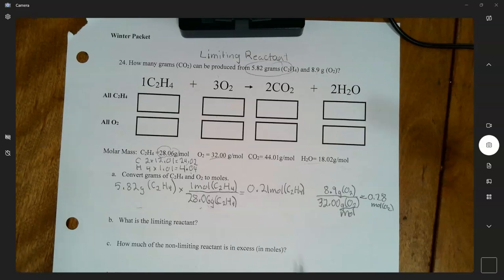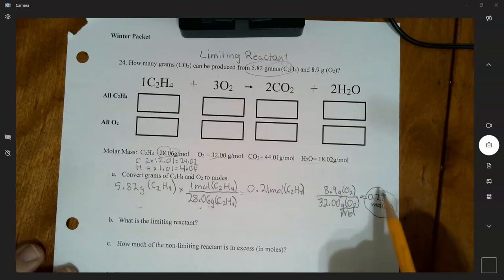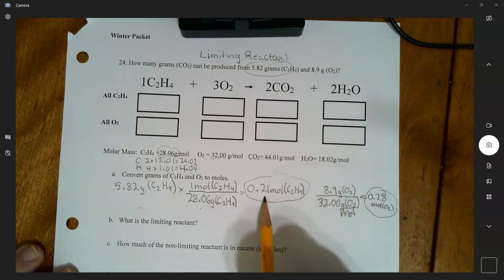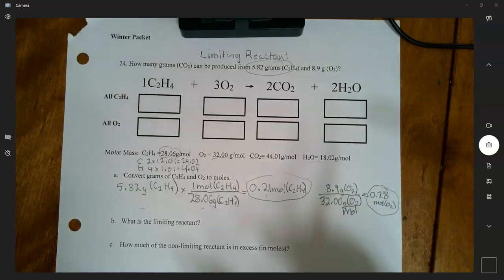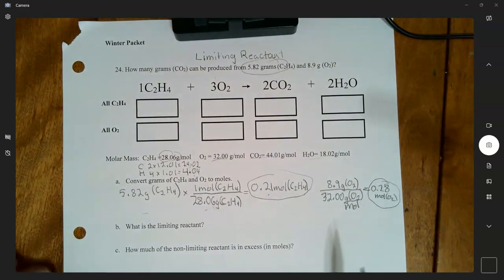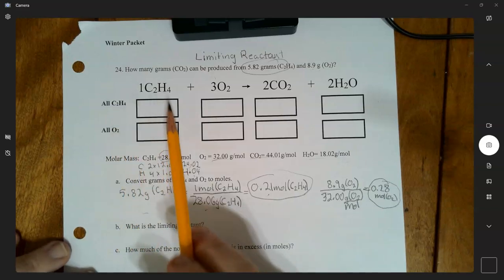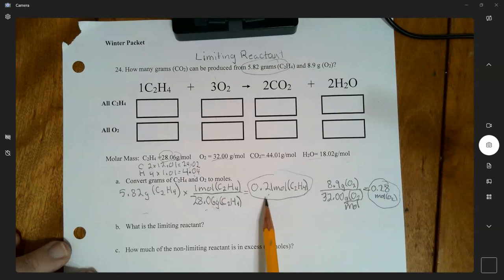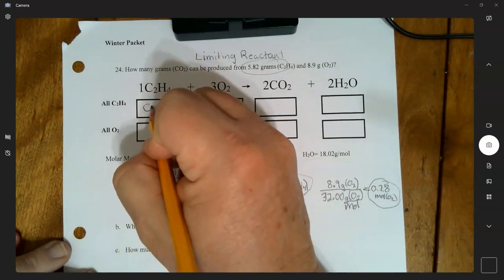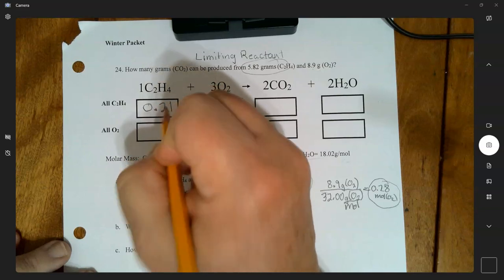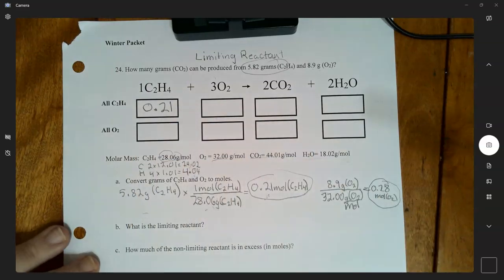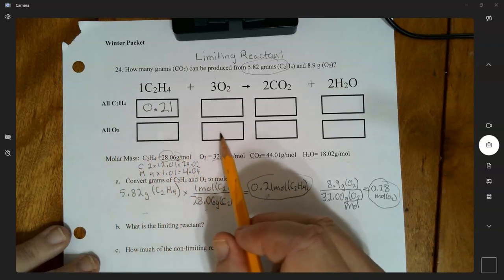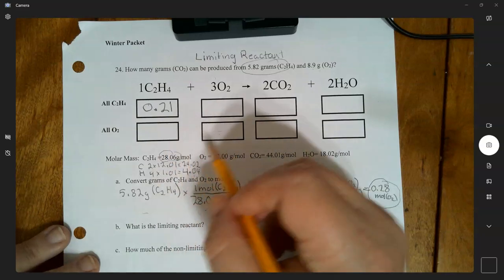Okay, so now we're going to go ahead. Circle that number and circle this number. We know we have this much C2H4. That's exactly how much we have. We know we have this much O2. That's exactly how much we have. All right, so under the all C2H4, this box right here, we're going to put the amount of C2H4 we were given in moles. Again, it's got to be moles. Chemical equations don't understand grams. They don't know anything about it. Everything up here is in moles now. Now for the oxygen, we have 0.28 moles of O2, so you go to the all O2. We're going to combust all of that, and it's underneath O2, so it goes in this box right here.